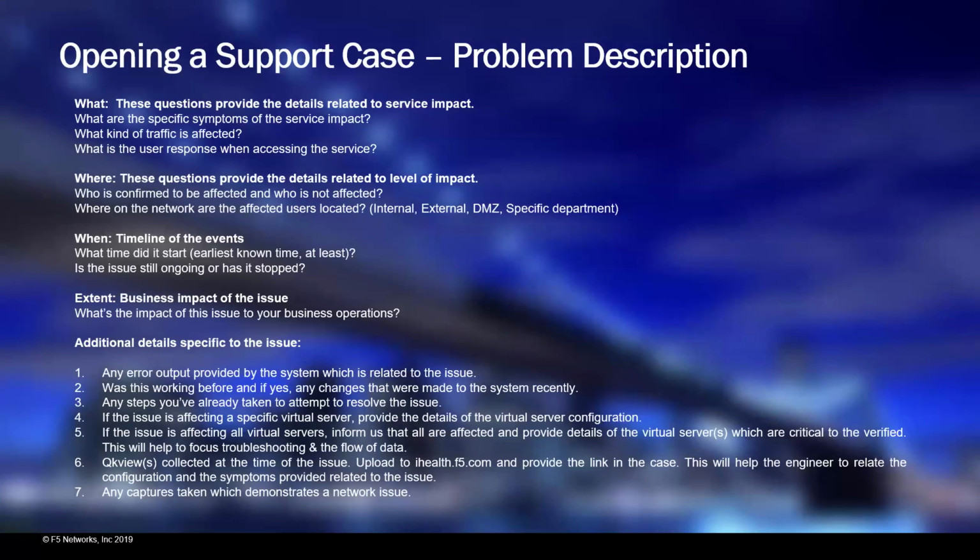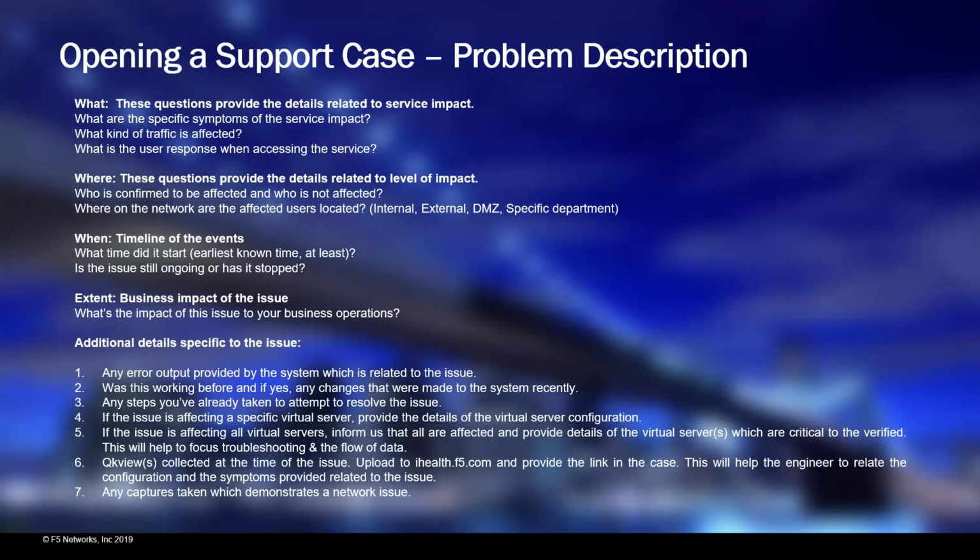If you get an issue from the customer and you need to open the case on behalf of the customer, make sure you ask all these questions to the customer so that you understand first what the issue is, whether it is really related to FI, what is the impact, and based on that, you get us that information along with any error messages and stuff.